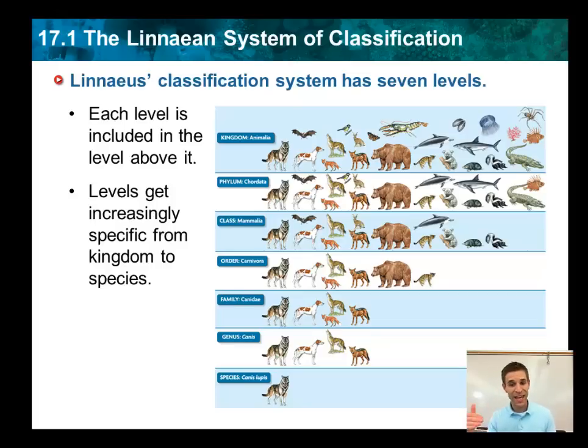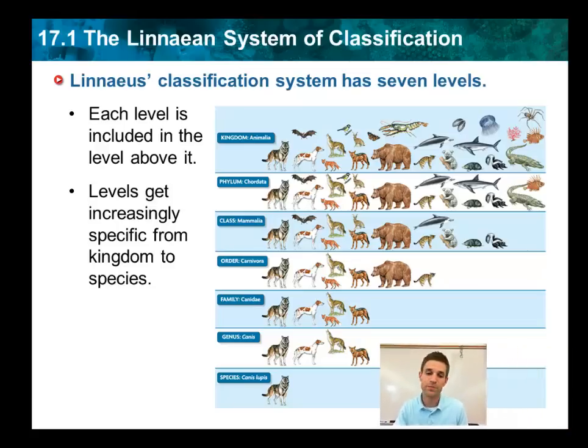The family Canidae includes all dog-like animals. The genus Canis includes things that we would be very familiar with, including wolves and domestic dogs. And then the species Canis lupus is the gray wolf or the North American wolf. And remember, there's always two names, the genus and the specific descriptor. So Canis is its genus, lupus is the specific descriptor, but you gotta have both names. So Canis lupus is the North American wolf or the gray wolf.